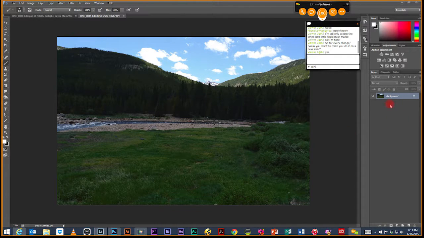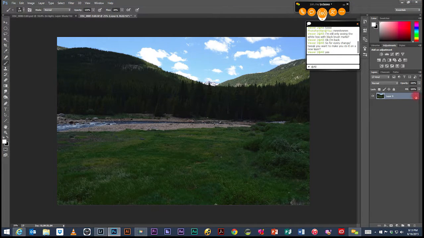What I'm going to do, though, is come over here to my background layer, and you can see right here I have a lock. Now, in the last two versions of Photoshop, if I just click on that lock, it goes away and unlocks that layer. You can see now it's named Layer 0. If you're going to do any effects on this layer, what I'm going to be doing right now is creating it as a smart object, then you cannot have that layer locked. So in older versions of Photoshop, pre-CC 2014, you would just grab that lock and drag it down to the trash can down here.